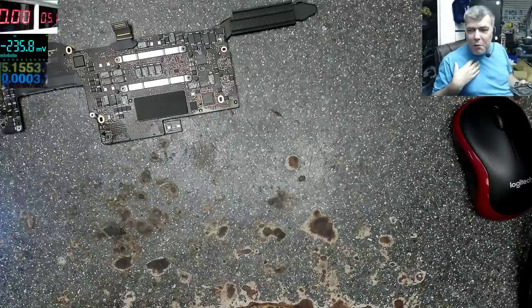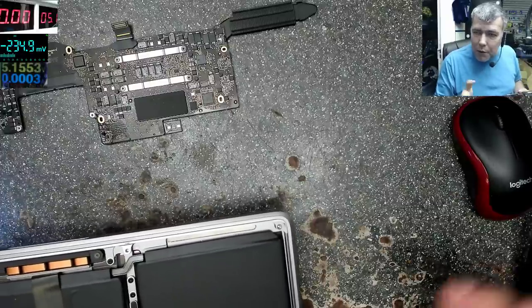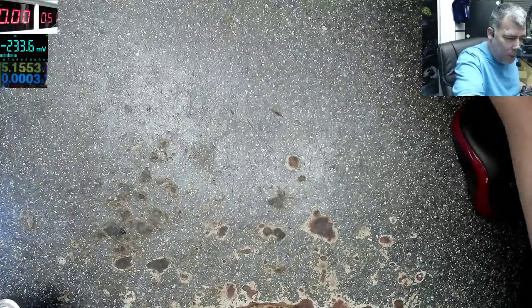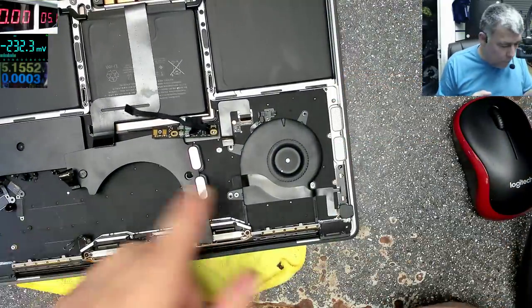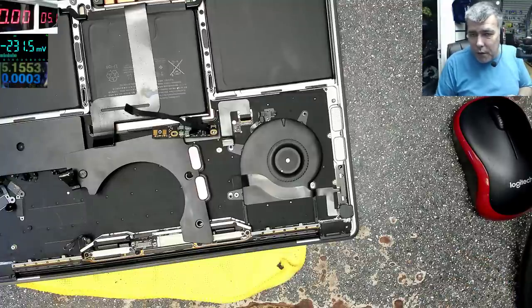So what should I expect from the rest of the manufacturers, the £100 laptop? What should I expect for a £100 laptop, if this £2,000 laptop has shorted capacitors? Don't get me wrong, I'm an Apple user. I have the same laptop, the 15-inch one, at home. So I'm a user, but I'm just surprised.